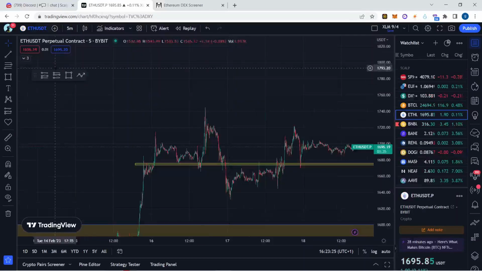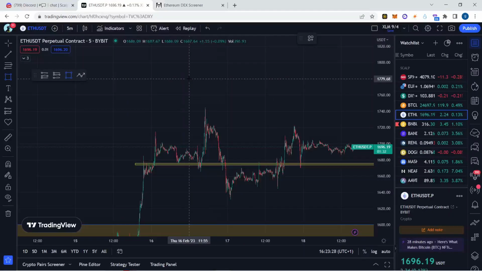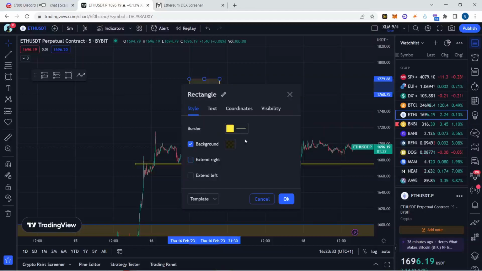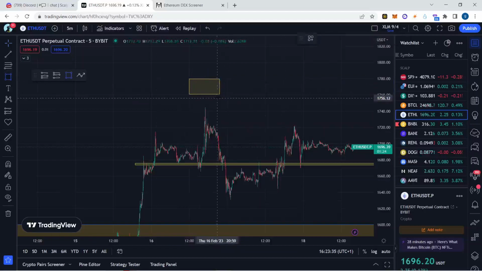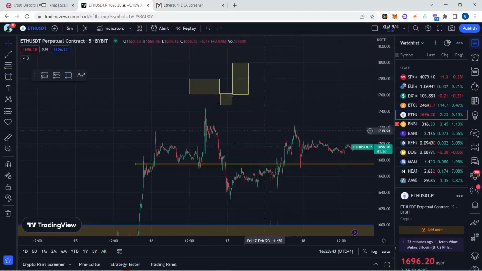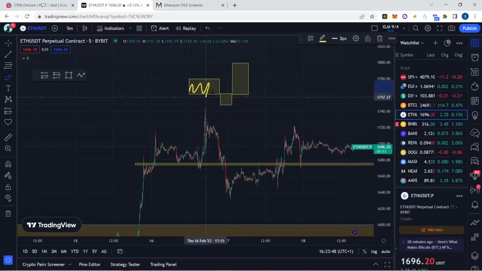And the last thing for this video, the last thing I will show you is called the power of 3, and this is how it looks. So we have an accumulation zone. Let me draw an example, and I will explain it. So we have price ranging here, accumulating, then we get a manipulation, which drops the price, and as soon as we exit this zone, we get expansion of the price, all right? This will be how it works.